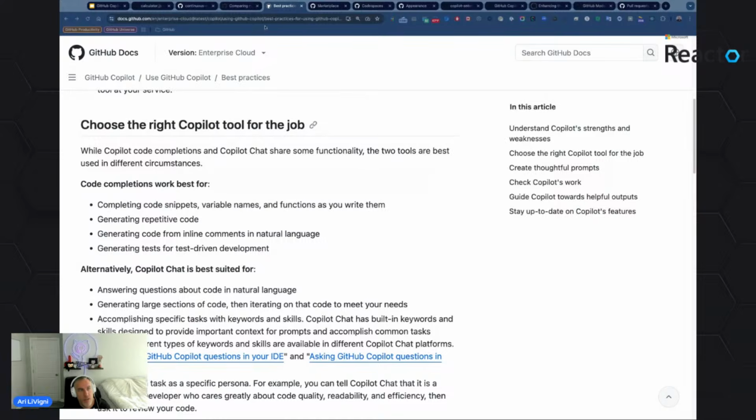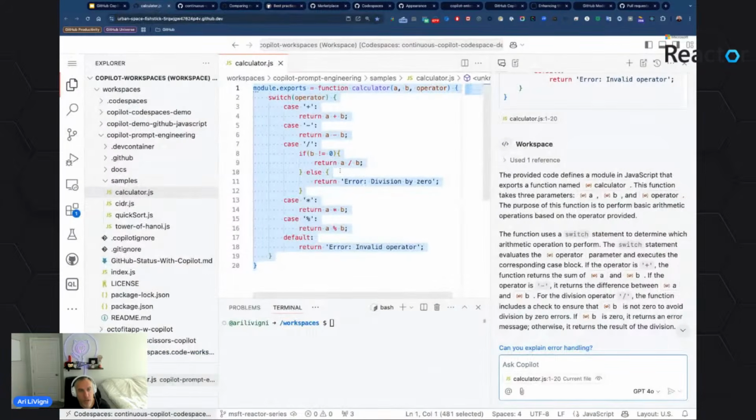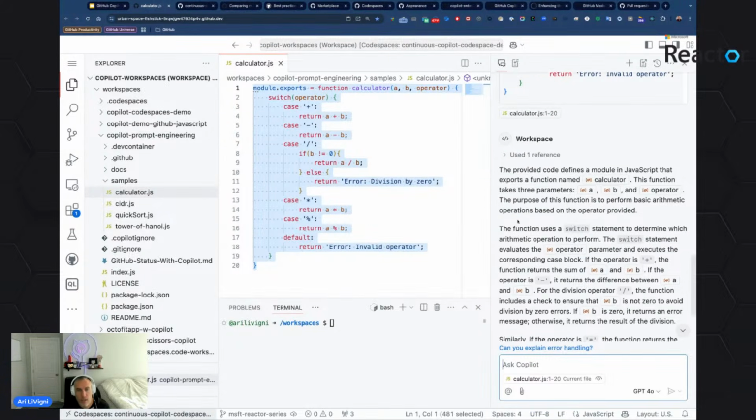Obviously, different experiences as you go through different IDEs. I do all my software programming and engineering here in VS Code, just so it's convenient. I also enjoy taking advantage of Codespaces because it's a nice environment that I can spin up, and you can make it very particular to the code that you are developing in. So I just wanted to highlight that.